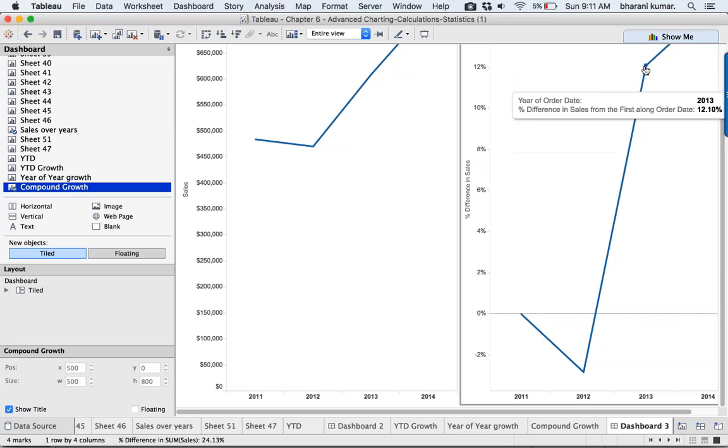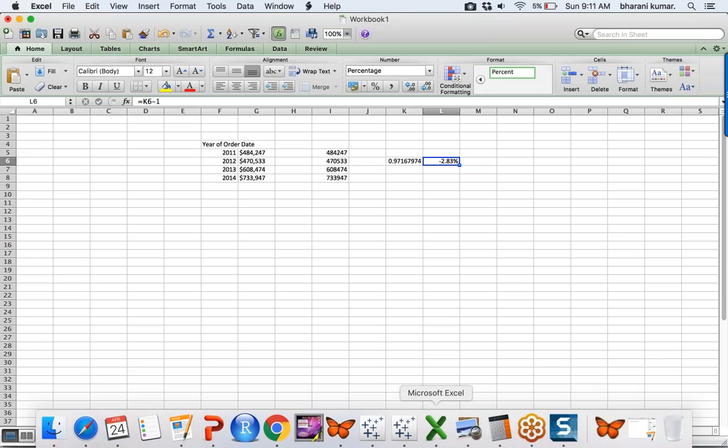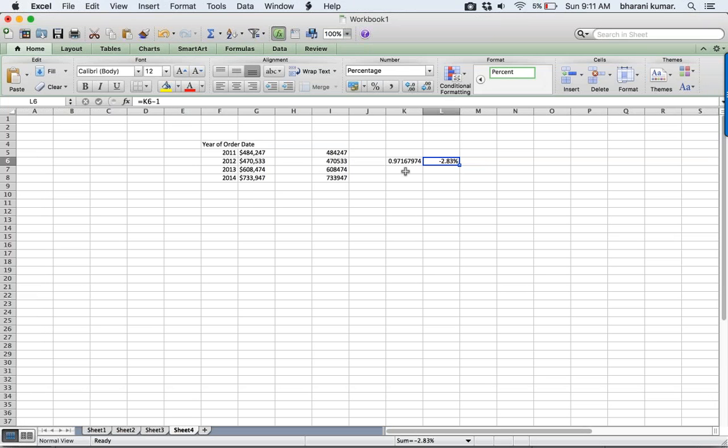Now let us look into another year. It is what? 12.10. So how do you calculate? Final value divided by the initial value, and you raise it to the power of 1 by exactly 1 by 2, because we have 2 years now, 2011 to 12, 12 to 13.